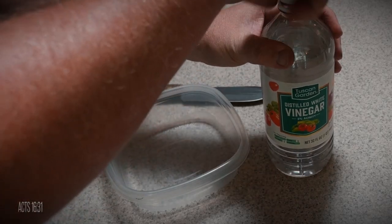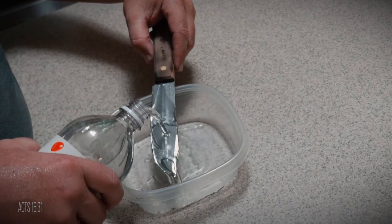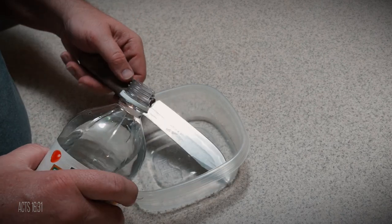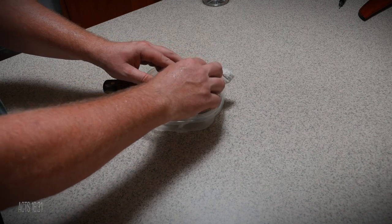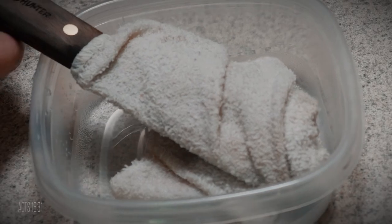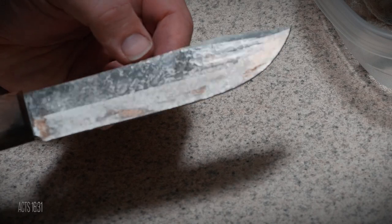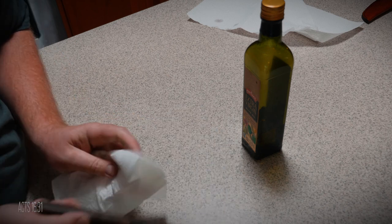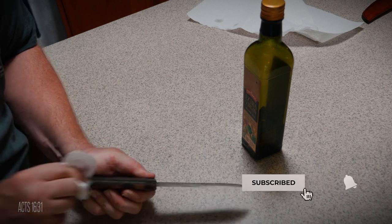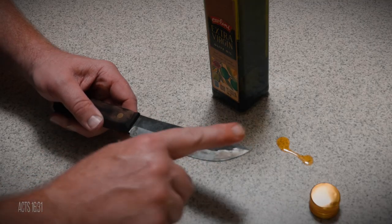Being a 1095 high carbon steel blade, it will rust, and with it being advertised as made for the outdoors, I wanted to put a patina on it for a little more protection from the weather — but I wanted it to be a textured patina. So I poured vinegar over a washcloth and wrapped up the blade, let it sit for about five minutes, then removed it. I couldn't believe how quickly the steel reacted. I'm guessing these Old Hickory knives are just raw 1095 with no protective coating applied at all, so that's something to keep in mind in a wet or humid environment. I wiped off the excess vinegar, dried the blade, then put a food grade olive oil on it to protect it from rusting.